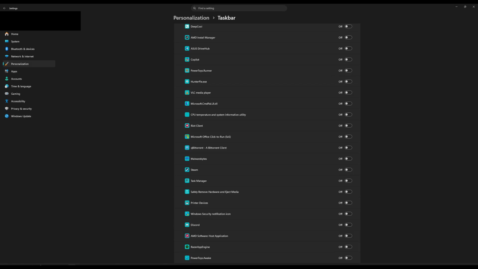One helpful tip is to stay on the taskbar settings page for a moment after making the change, because you may notice other icons or features you also want to hide or adjust. That can help you keep your desktop looking more organized and less cluttered. So again, the full path is Windows Settings, Personalization, Taskbar, Other System Tray icons, and then switch Copilot off. That is all you need to do to disable and remove Copilot from the Windows 11 taskbar.